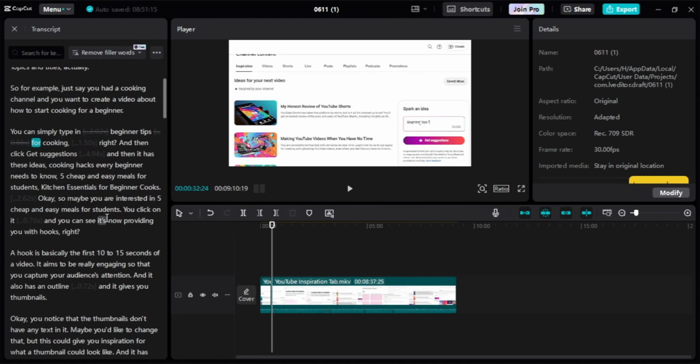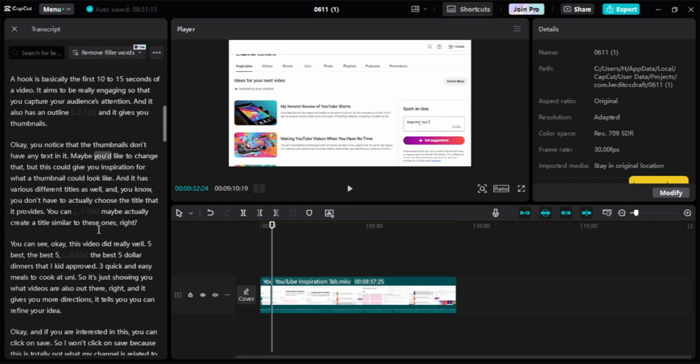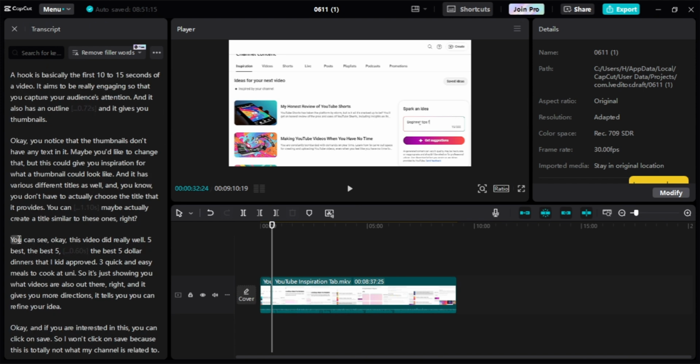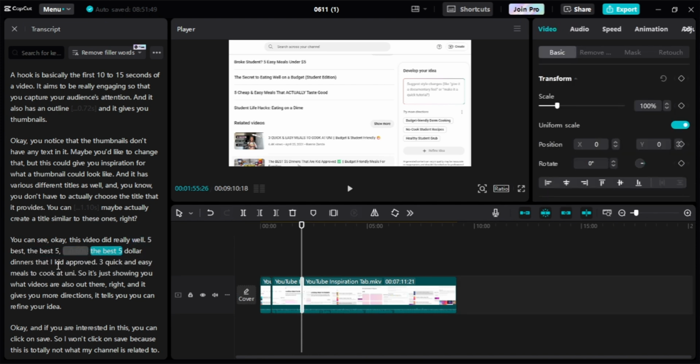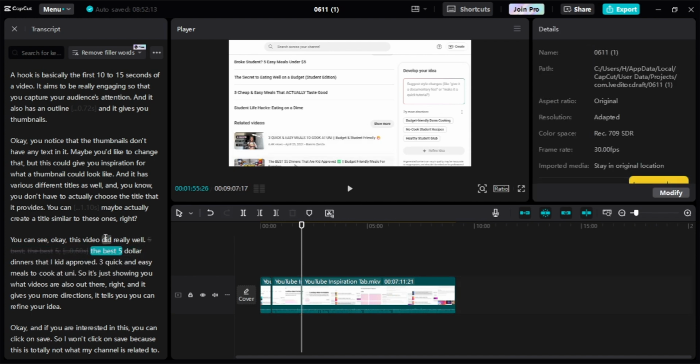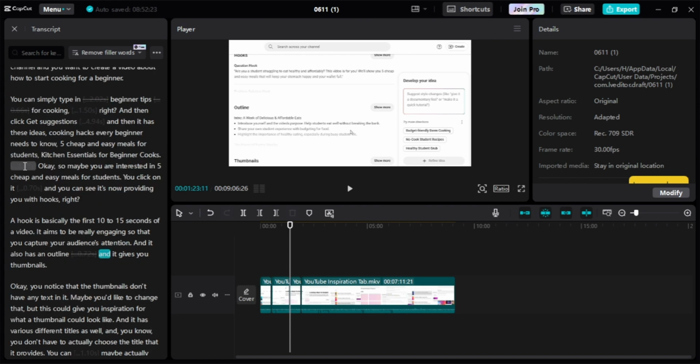I'm just going to show you if there's any part that I actually repeated. So I can see here, right? I have repeated this. So I would delete this part because it's repeated. Delete. Now, what if I actually wanted to put that part back again? I would click restore. Okay, and I want to delete it again because I do want to delete that. So as you go along, you'll delete things that you don't want.